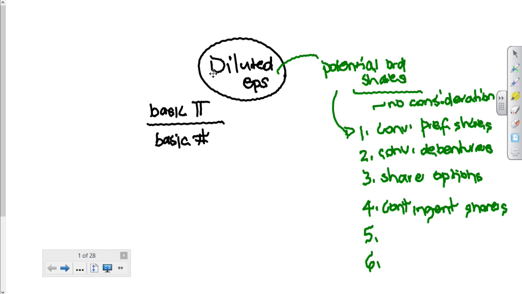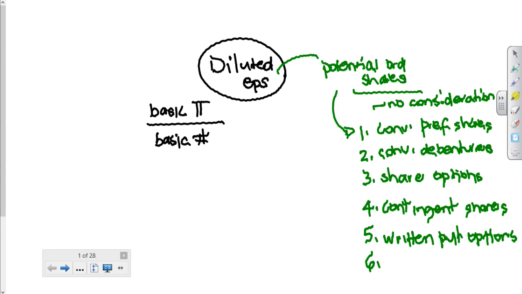We also have what we call written put options, and I'll explain what those are. You know all about options. A put option is an option to sell. A call option is an option to buy. Those are the names for the options, call and put. So a put option is an option that a shareholder has to sell his shares back to the company. And that will cause a dilution of shares, and I'll explain how.